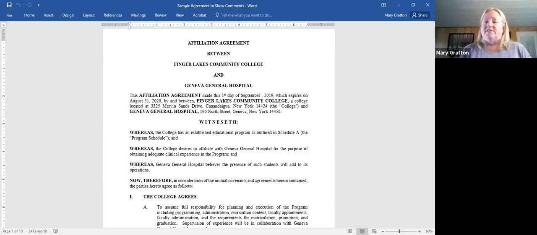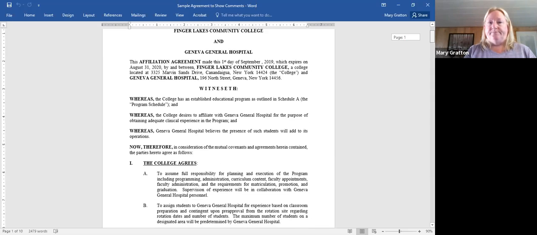We have to go through this every time we have a new program where we have to send students to a new location based on what the program is. We have to create one of these. We have a standard format for it. What's nice is find and replace works here. Sometimes the county attorney adds new wording to things, and when things get changed, we have to review it.